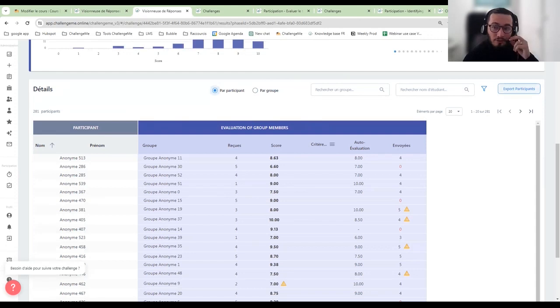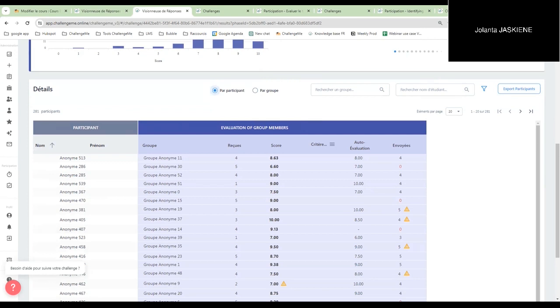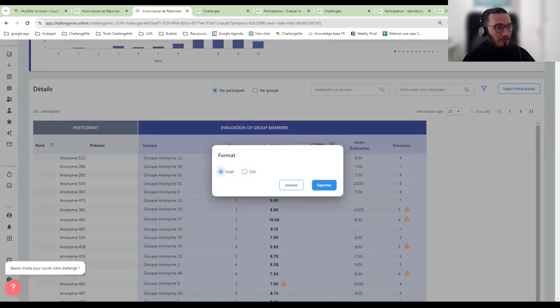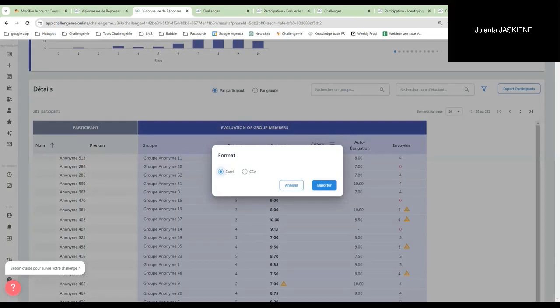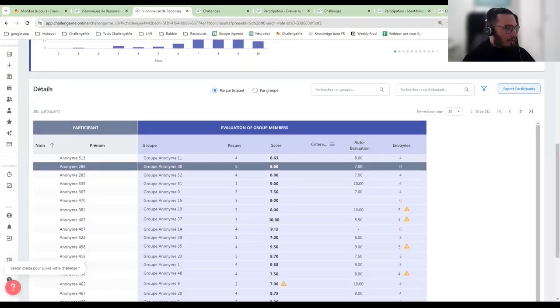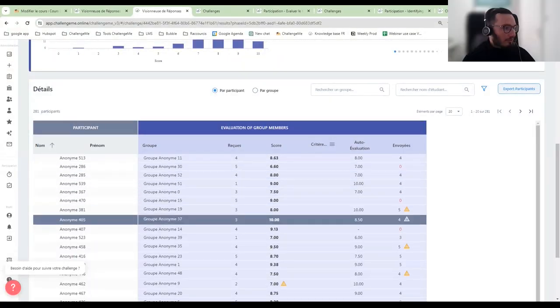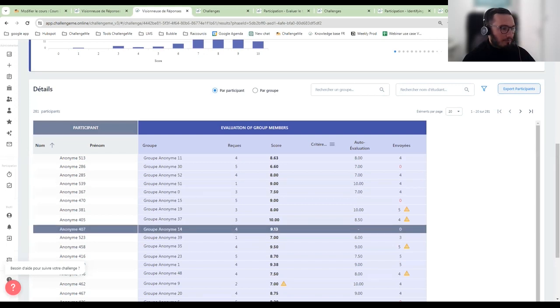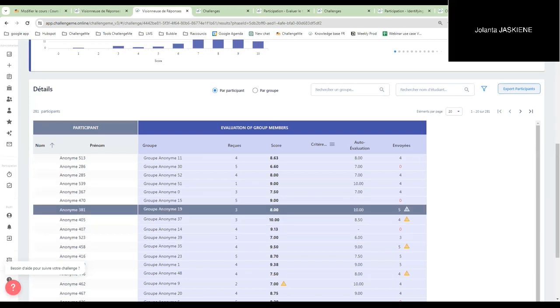And you can also export everything in an Excel sheet if you need to. And how to do this? It's a button somewhere, yeah? Export participant just here. Okay, thank you. And it indicates in which group they belong, as I see. Yeah, in fact, you can see the group they belong to just here in this column. Yeah, exactly. Okay, thank you. You're welcome.